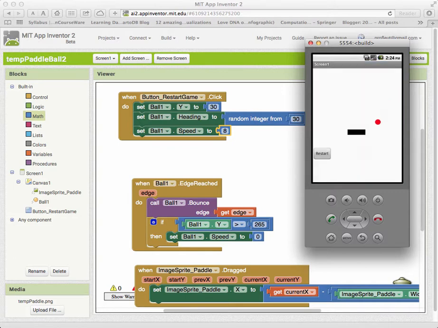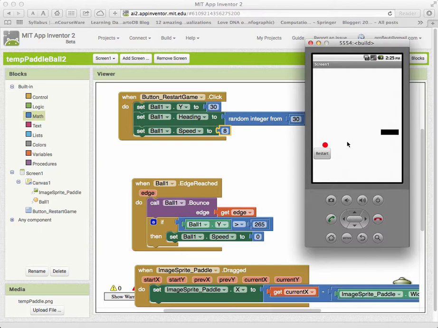Okay, so restarted it. It goes down, it stops. And if I go ahead and hit restart, it'll go up and I can play, make a bounce. If I hit restart at any point in time, it restarts it. And so that way, when it gets down to the very bottom and stops, I have a way of restarting it. Next thing I want to do is I want to add a score.